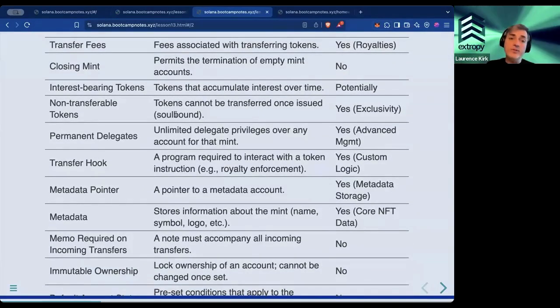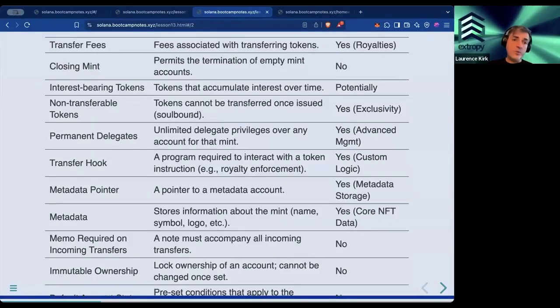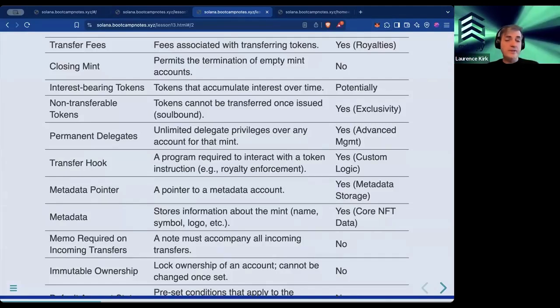One idea that became quite popular, and I think there are use cases for this, is the soul-bound token. This is where we have a token that, once it is issued to someone, once it is owned by someone, cannot be transferred.